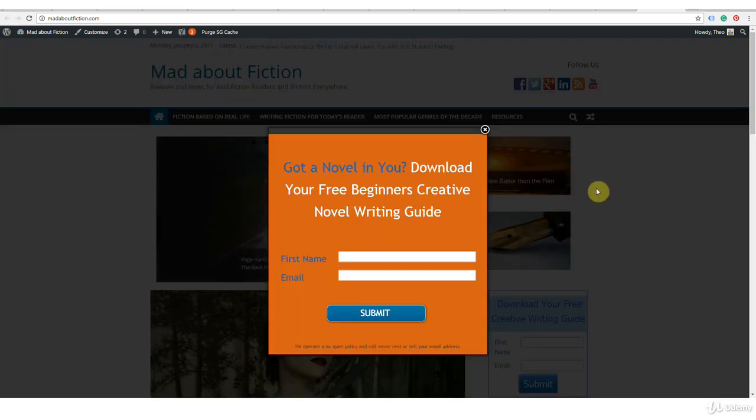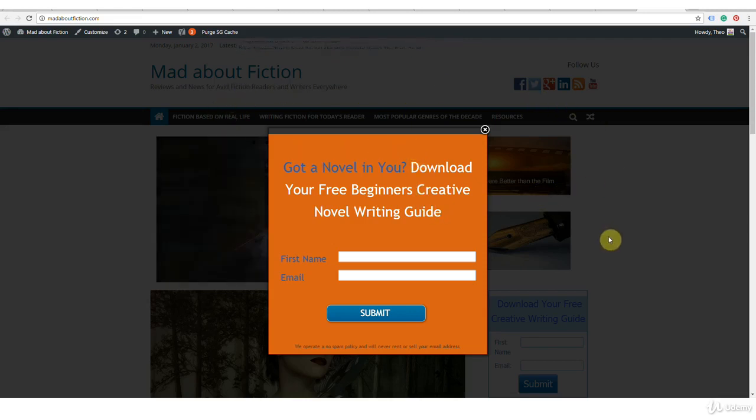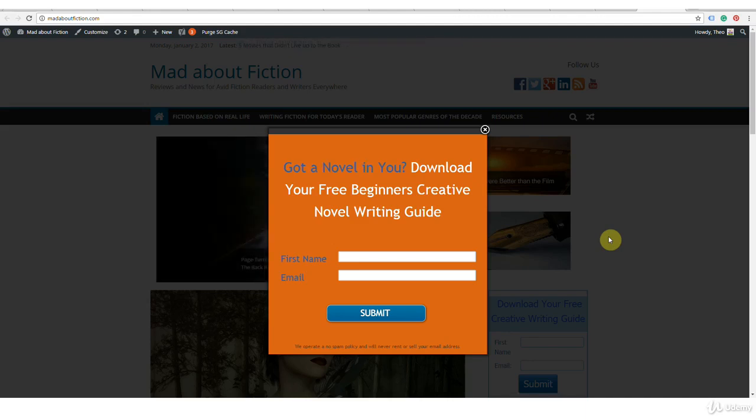And you will see that I have chosen a lightbox form, so the page behind it has gone dark, which I think actually looks better. So this is appearing after 45 seconds, and I feel that's quite a good length of time because it gives the user some time to look around the site before they have this form right in their face.